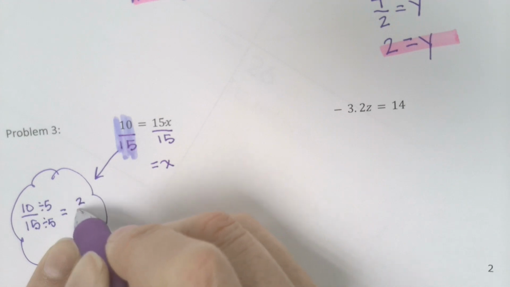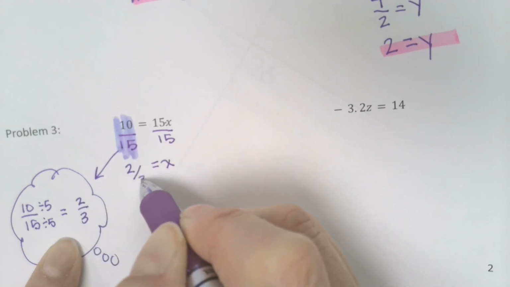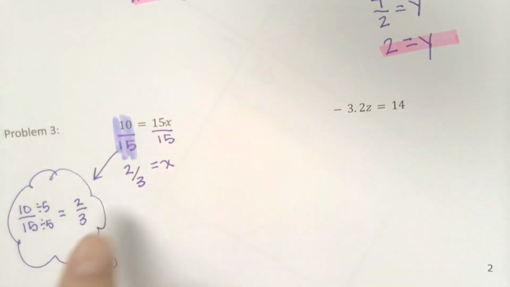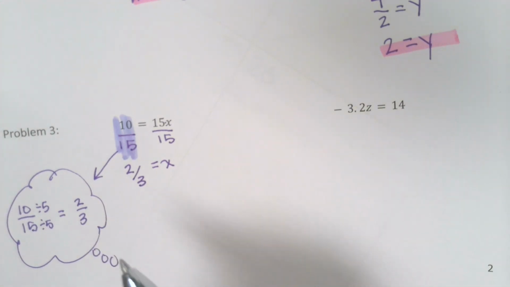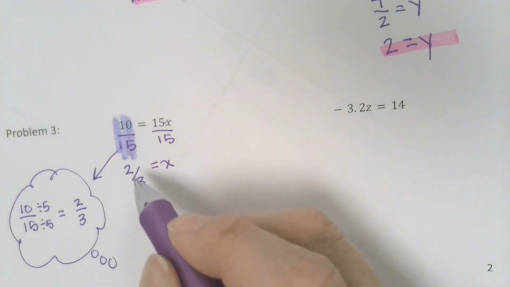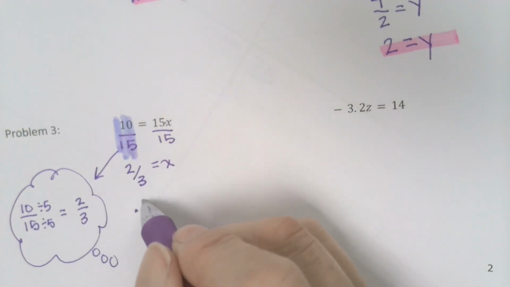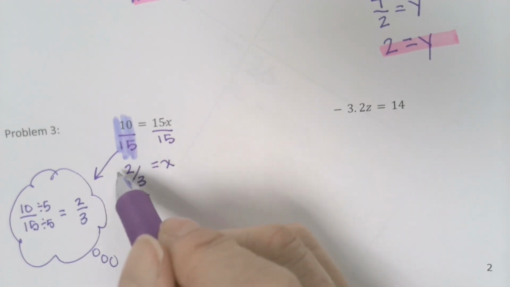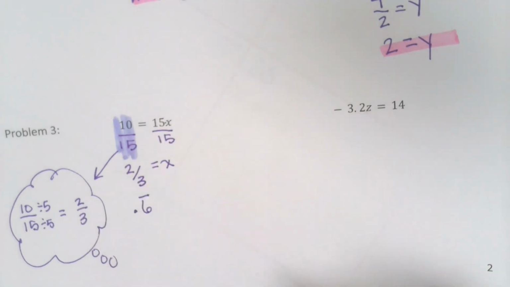And I would get 2/3, 2/3. Now, if I were to have grabbed my calculator and said, well, what is 10 divided by 15? I would get 0.6 repeating, which is the same as 2/3. But if you say 0.6 repeating, a lot of times when you turn something into a decimal, it's not as accurate for the person working with it. If I say 0.6 repeating, a person's going to struggle to check that answer and plug that value in, but the fraction wouldn't be difficult. It's always accurate. Decimals are sometimes accurate because of our rounding techniques. So that's something to consider.